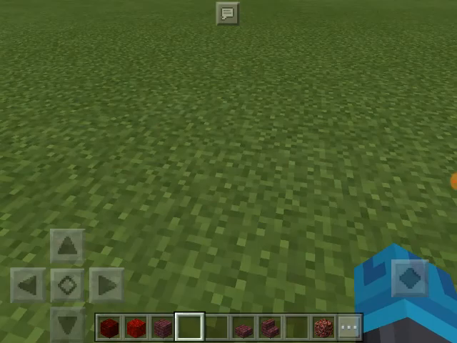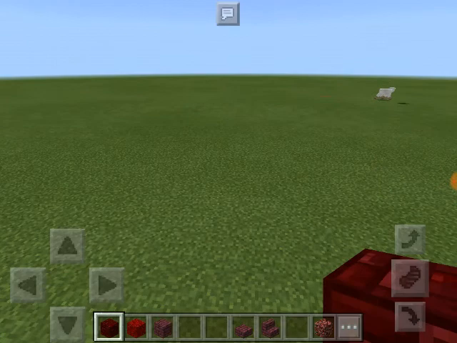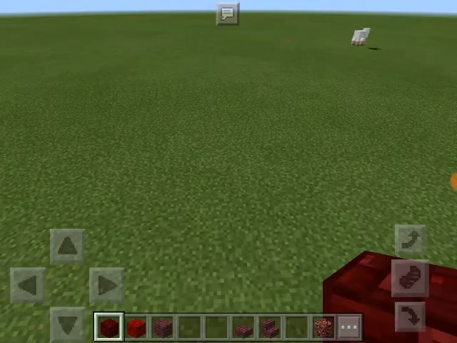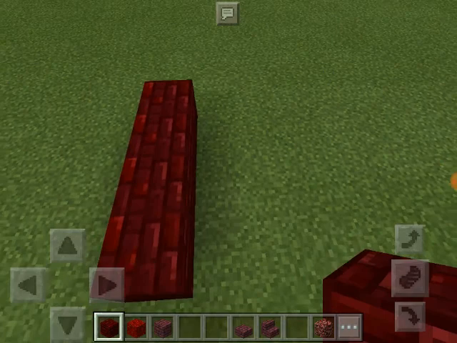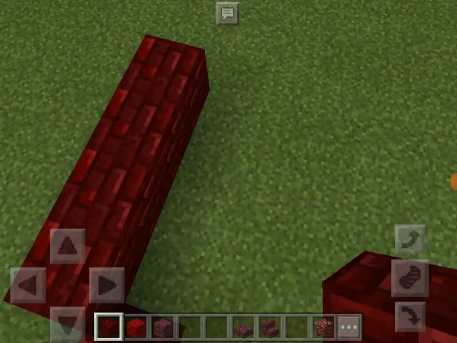Okay, first, you'll need this block. Make sure you update your Minecraft, and then you can get this block. So make sure you get this block first. Do one, so you do 1, 2, 3, and then 4, and like that. So 1, 2, 3, 4, and then right there 1, 5.